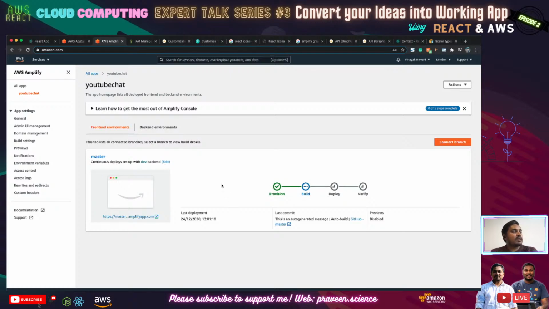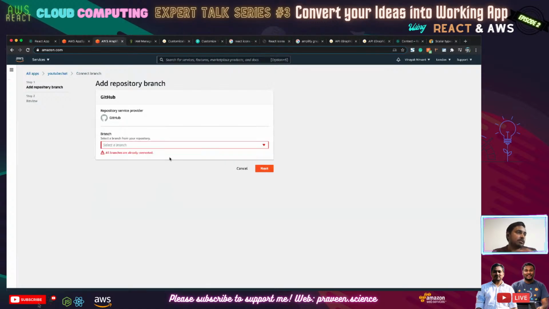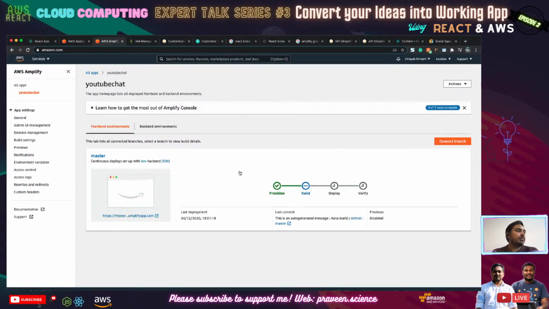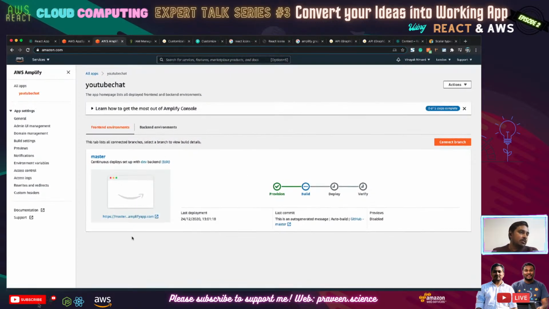If you have, for example, one branch which is your master production branch, that goes to production. You can also have other branches, say a dev branch, where you're in the middle of developing new features. So you can connect other branches as well. All you do is connect branch, select that branch from GitHub, and follow the same steps. It will show up as another section here with its own URL, which you can access once everything is deployed.